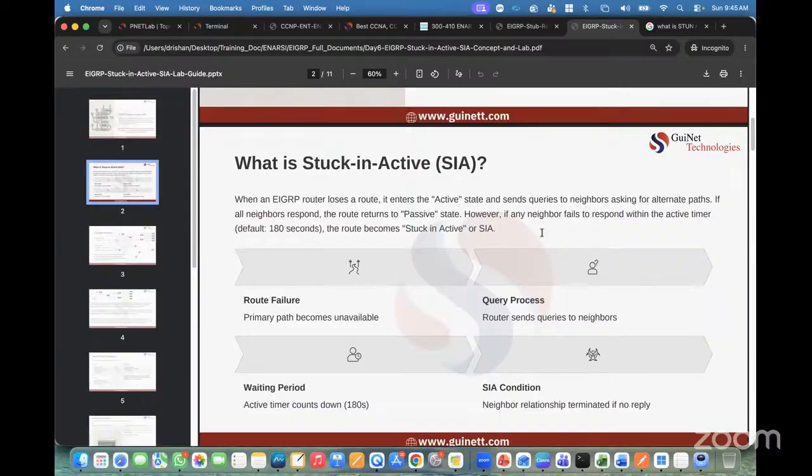Hey, do you know this particular route? They will wait for someone to tell them that route information. If anyone tells them, based on that they're going to find the alternate path and build the connection again with that alternate path. So when EIGRP routers lose routes, they enter the active state. Passive is basically a good state, active is a bad state. We saw in our table the EIGRP routes in active and passive state.